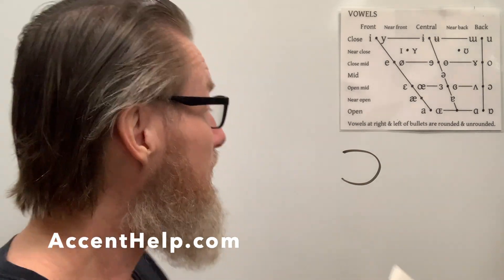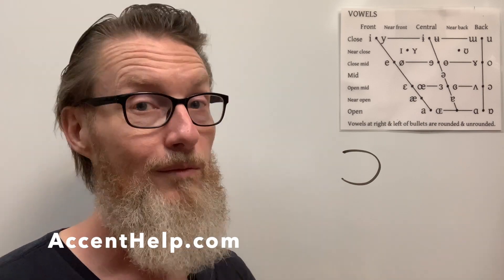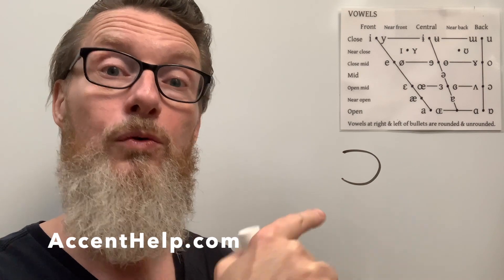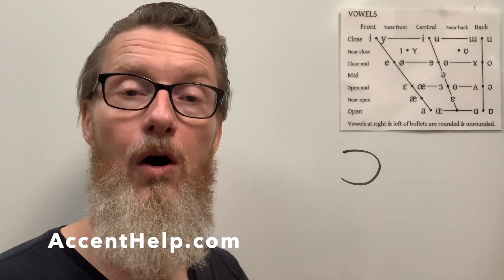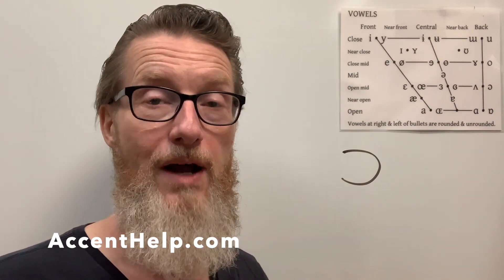I'm from Iowa — it's in the middle. So this 'thought' sound: there's another lexical set J.C. Wells uses that fits it well for most Americans, which is the cloth lexical set. When you get to words like the lot set and the cloth set, those are spelled with O, whereas 'father' and 'thought' is spelled O-U — we threw in a G-H just for the heck of it. Almost all lot words and cloth words are spelled with an O. If you want to learn more about that, look at my video for Hell's Corner — it's a really important thing for learning a variety of accents.